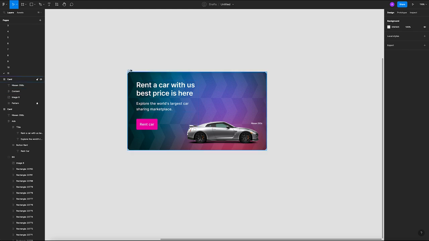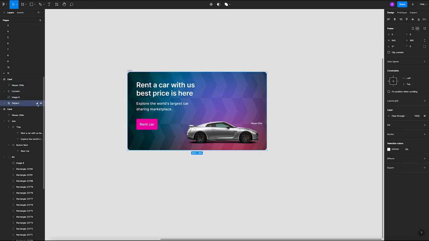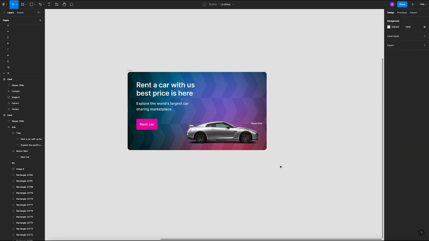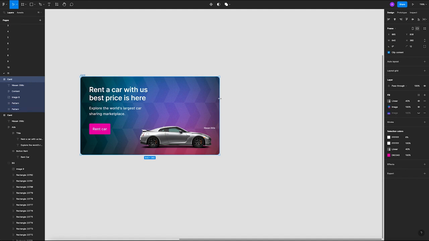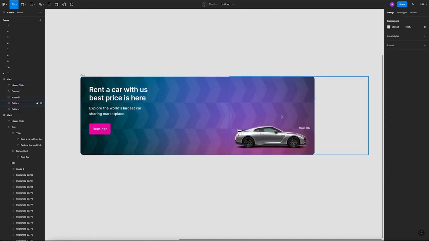What we have to do as well is let's get this pattern, right, and let's duplicate it. It's Ctrl D, right, and let's move it all the way. So then when we will increase the width of this card, we will always see the pattern there. Yeah, let's do that. Now you can clearly see it here.